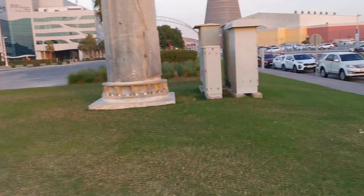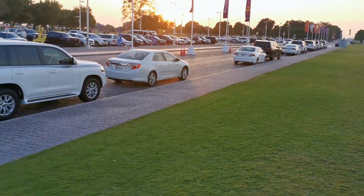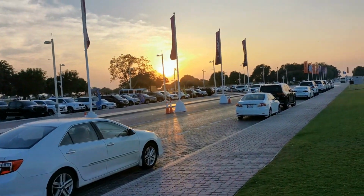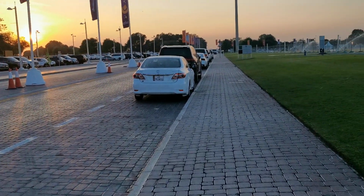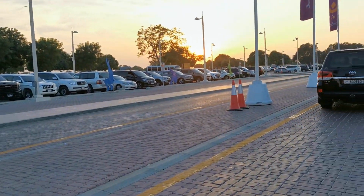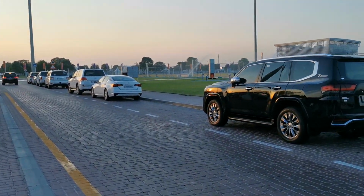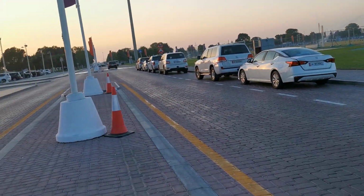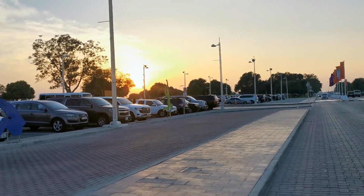On the other side, as I said, you've got the fan zone, so the football fans can be contained on that side of the road, and on this side you've got the park proper, where people are having picnics, sitting, chatting. And when I go into the park itself, you'll see that it's a vast area, lush, green, tree lined. And to think that 12-15 years ago we would have been in the middle of the desert, literally just sand and nothing else. But here it is transformed into an oasis. Green lungs of Doha.